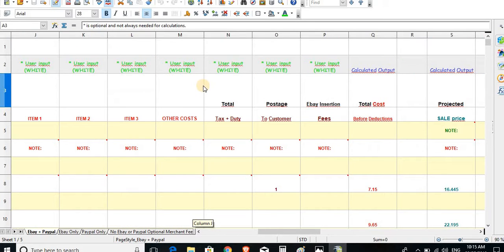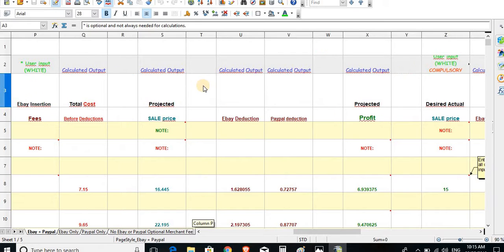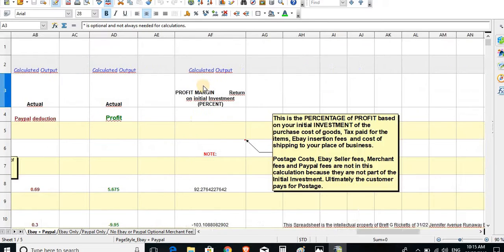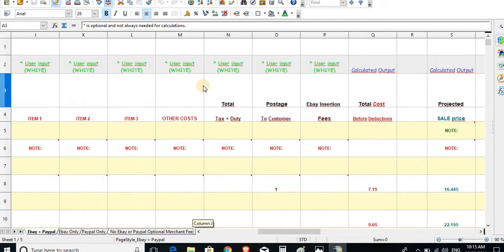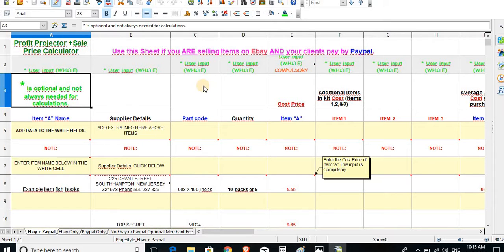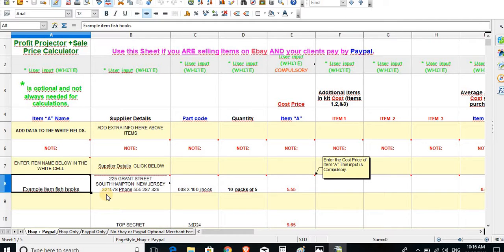Yet there are lots of user inputs you can use in case you want to do your pricing in much more detail. So I like to start with the item name, and once again not compulsory, so example item fish hooks.